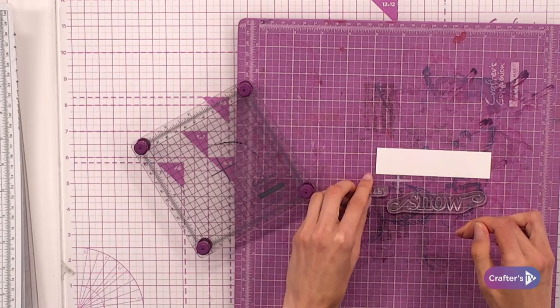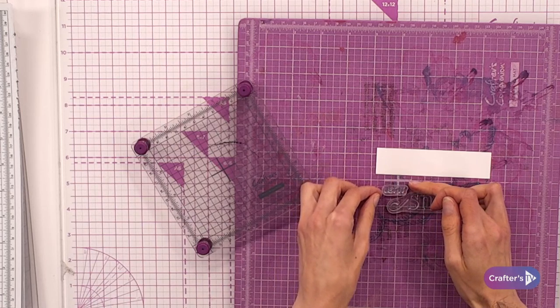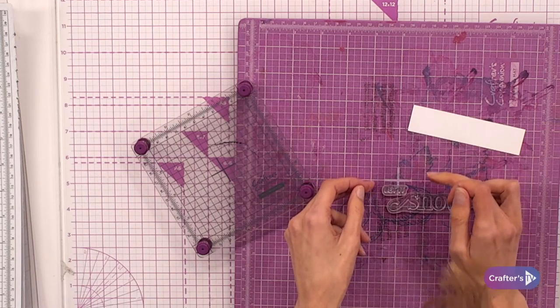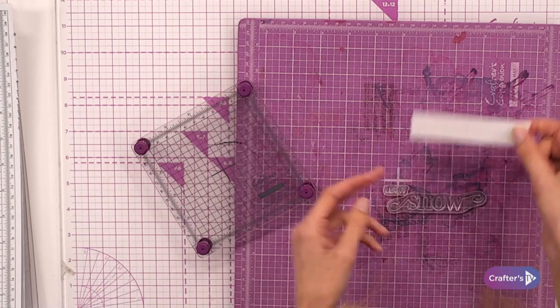So I'm using the grid lines that are on our stamping mat, and I'm laying my stamp side down onto there, just to work out exactly where I want to position these. And I'm just working out if that will give me enough room with it being an inch in width for this particular piece. So I think that looks about right.